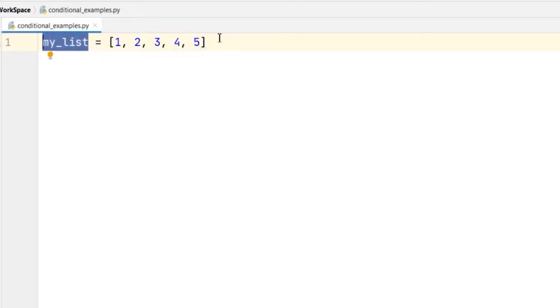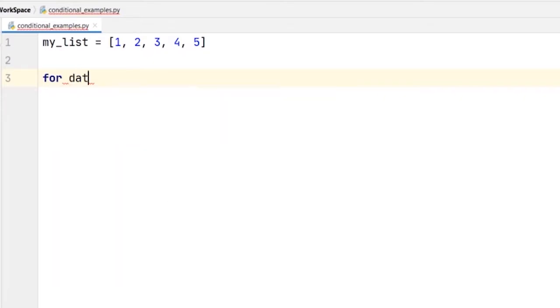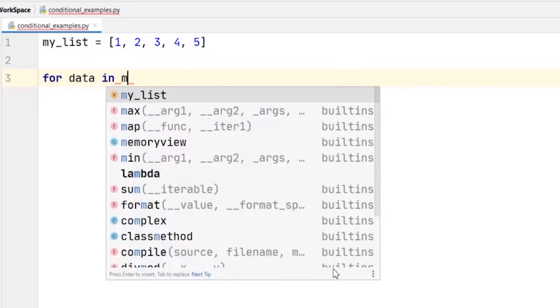Now I will use the for loop here. So this is the syntax for writing the for loop. Here I have written for and then I will use the loop variable. You can take any name. The loop variable will iterate over this list. I'm taking say data. And so this data will iterate over the items inside this list, which is myList. Then I will use the membership operator in, and then I will write myList.